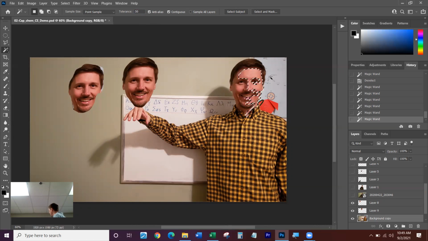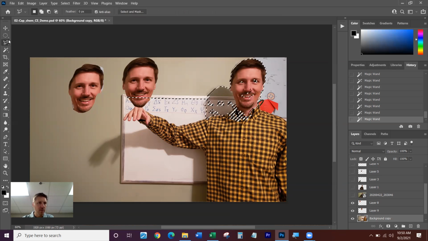If I hold down the shift key, I can add to my selection. So I'm going to hold down my shift key, and now I'm going to click my hair area. And so now it's selected that. And now, still holding the shift key down, I'm going to click this portion of my face, and now it's selected a bunch more. It accidentally selected some stuff over here on the board. We can try to fix that in a second. So I'm just going to click in all these areas that are not selected, and add the different ones, try to pick those up. And so I could do that. And then I could come back over here to maybe my lasso tool.